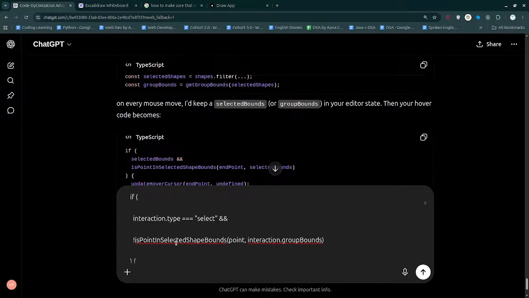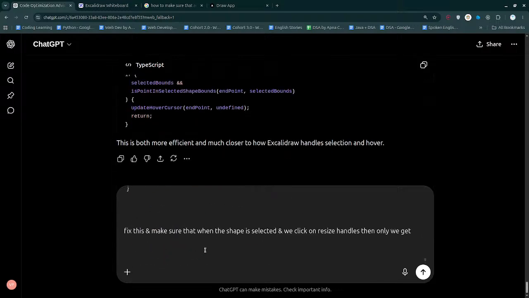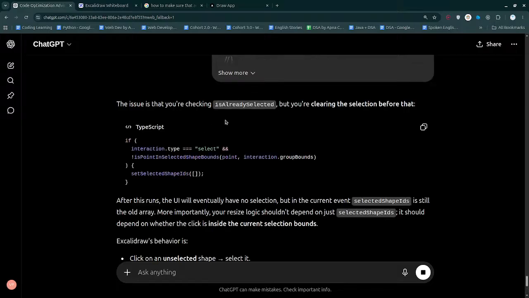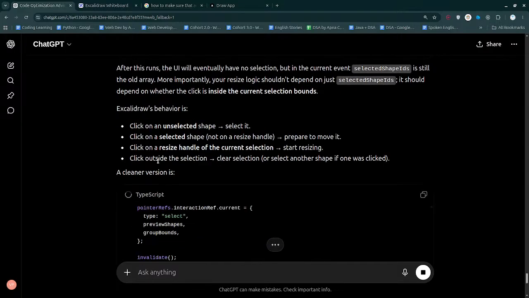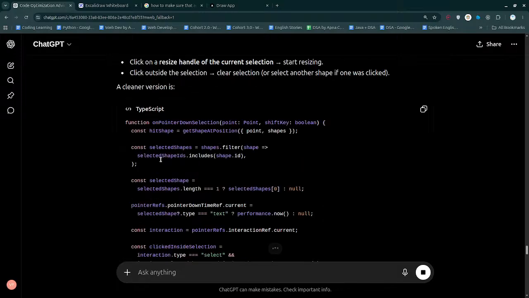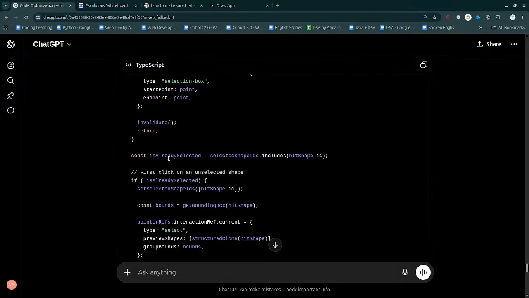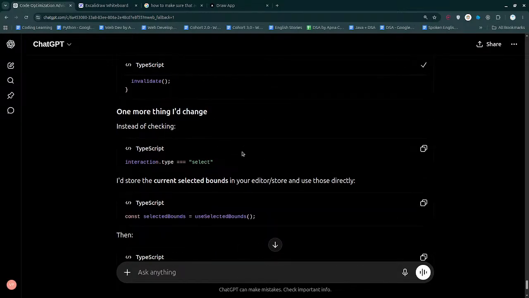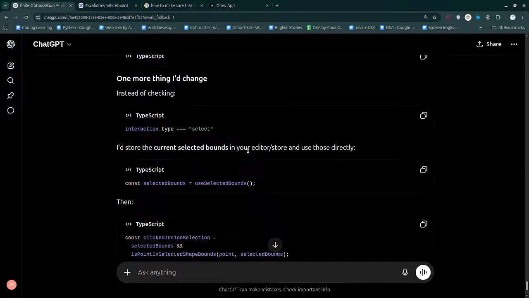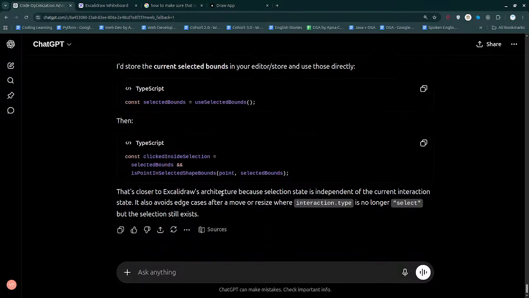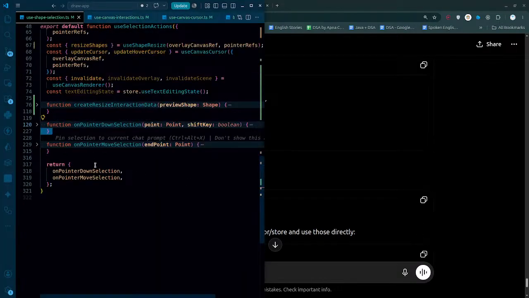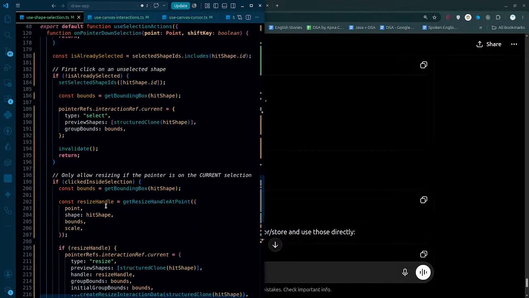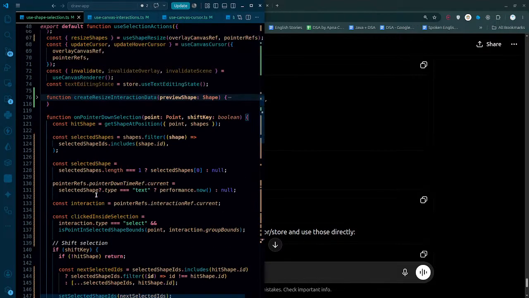And let's see what result we are gonna be getting. The issues that you are checking is already, but you are clearing the section. Okay, that's fine. Whatever we are doing, I just would like to have a look at the result that it actually gives me. First of all, let's do one thing. Let's just simply replace the current one with the one that we got and try to see how it works.